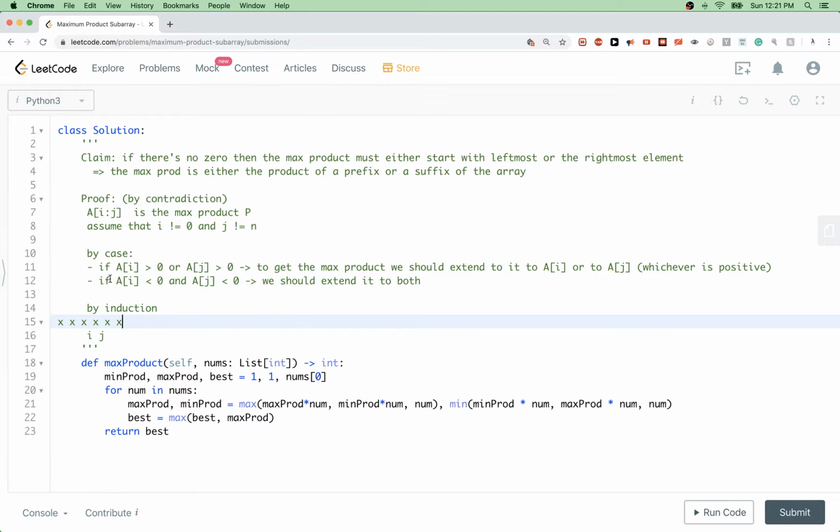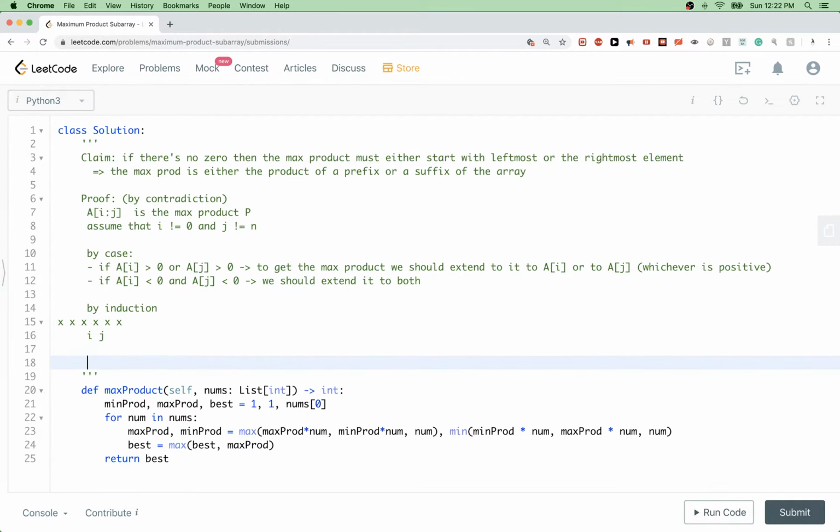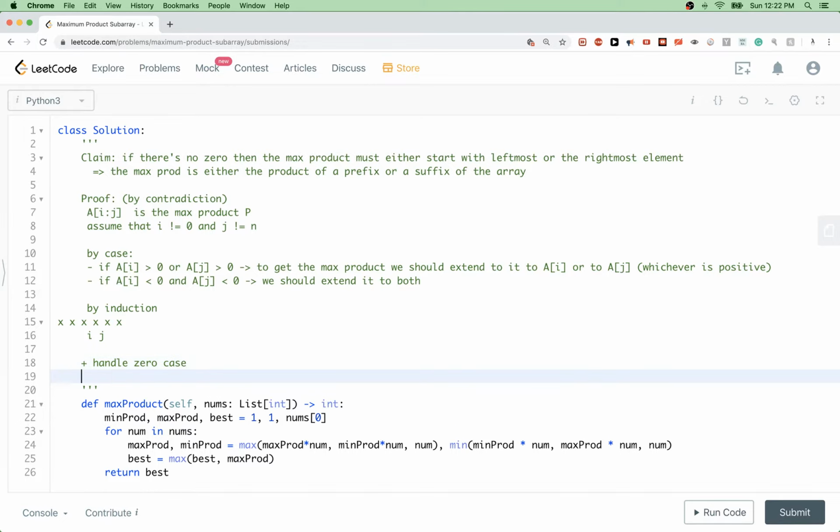And so that means we've proven our claim, so we can use that in our solution. And since our claim handles only the case where there is no 0, we should also handle the 0 case, right? So that's pretty much what we are going to base our algorithm on.